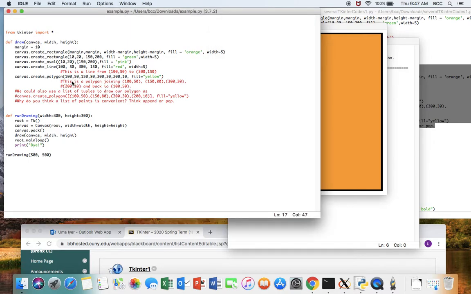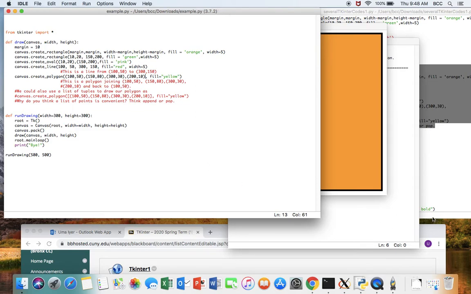Notice you could have written these within parentheses to reflect that they are points. This is one point, the second point, the third point, the fourth point, and notice we return back to make it a polygon.